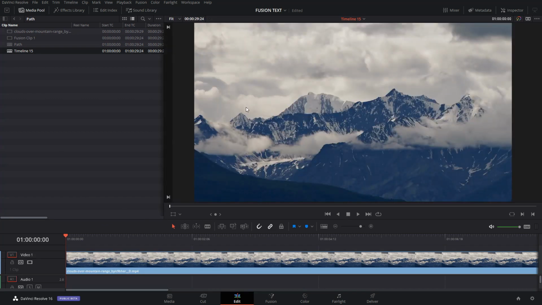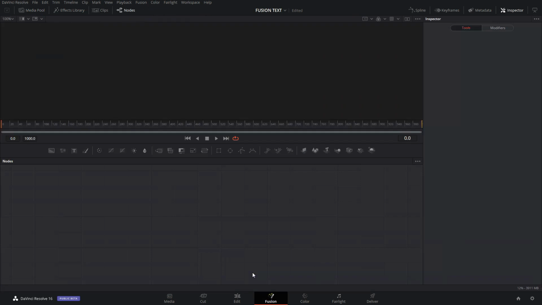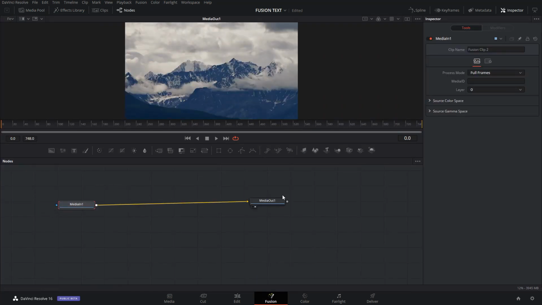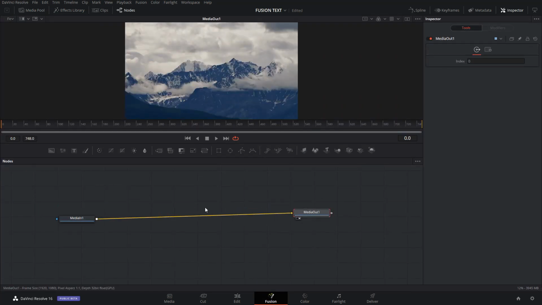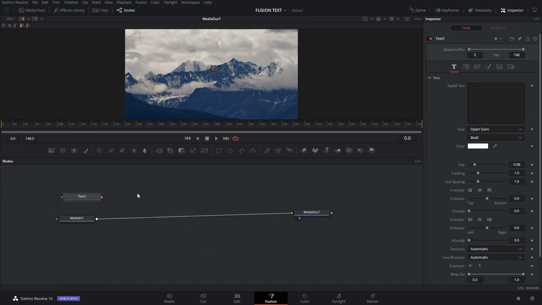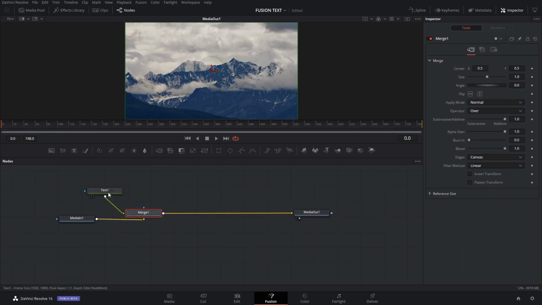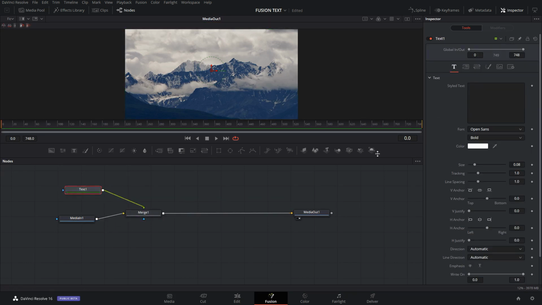This one, we will be creating a path along the mountain shapes, okay? And then we'll have text in there. So I right click on this one and create a new Fusion clip and go to the Fusion tab. Here I will have a text, so I'll just get the Text Plus, okay? I right click and merge, having the text in the foreground.